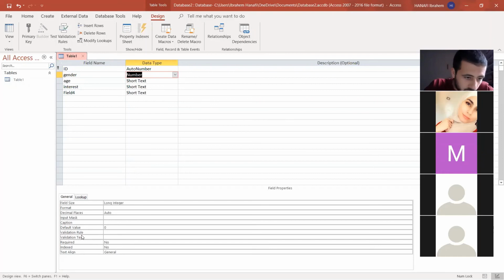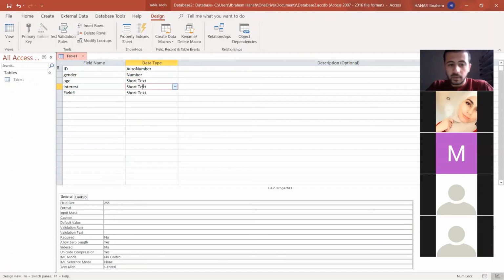And for example, if you need a default value, if I miss gender, for example, for one patient, what should it be? Let's say not in gender, but in interest. If I miss interest, the default value can be no interest.